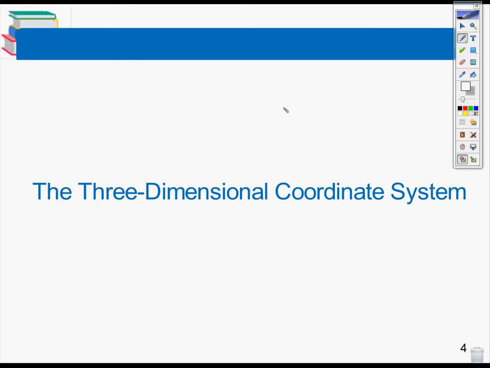Hi guys, today's going to be a nice easy day, because we're talking about the three-dimensional coordinate system. Basically everything we're going to talk about today is just an extension off of the two-dimensional coordinate system. So everything is kind of just the same with a little bit of slight variation and added measure. So let's take a look.